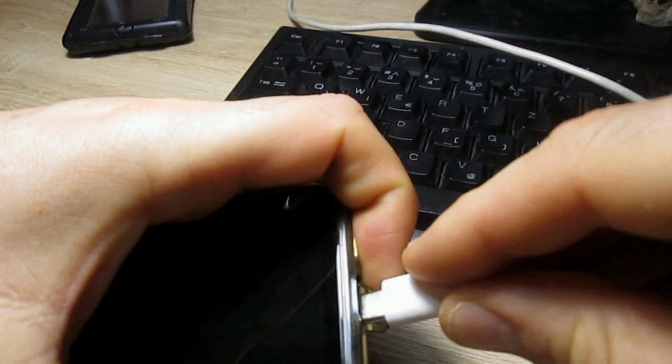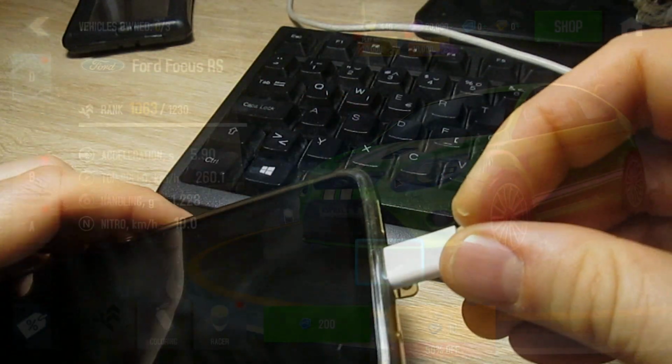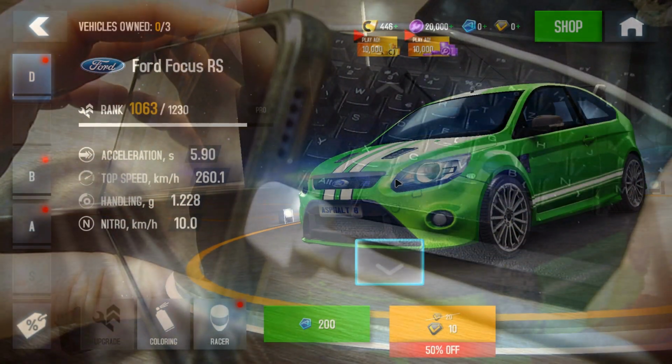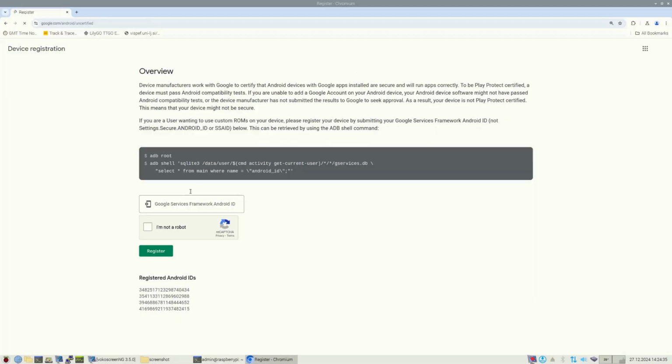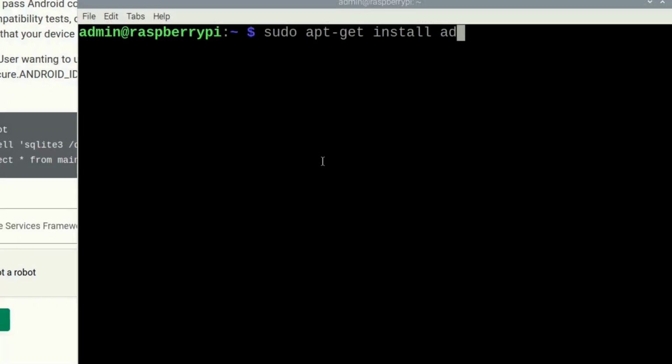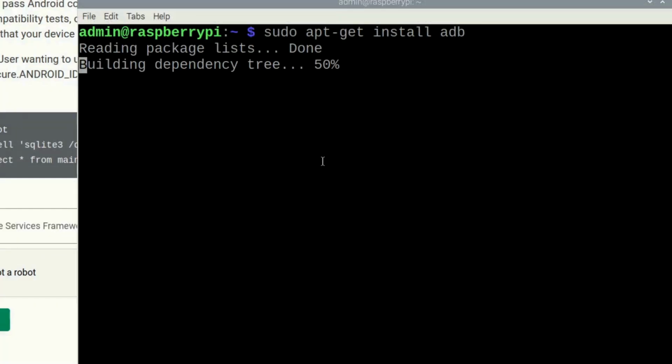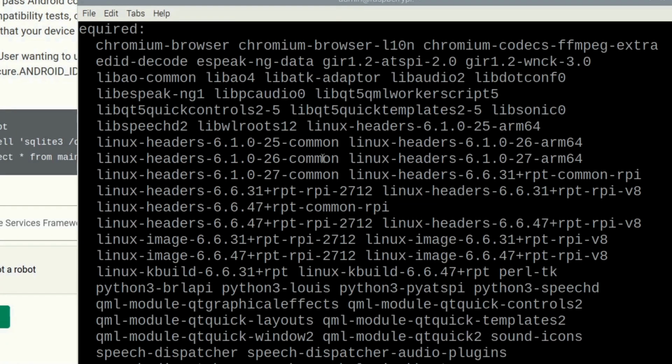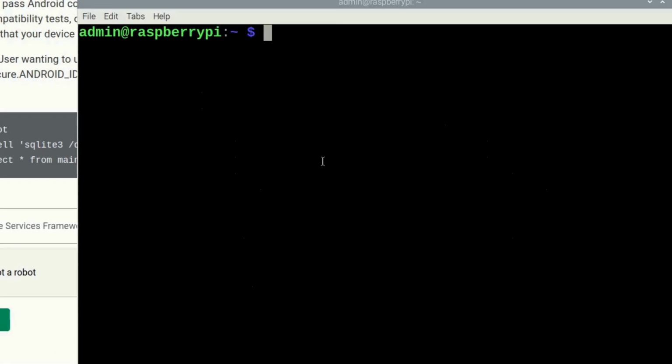This is possible in two ways. If you buy, for example, a new smartphone, its Google Services Framework ID is already registered, but Raspberry Pi 5 has no such registration. So you have to do it by yourself, as if you were a developer of a new unique Android device. You can access your Google Services Framework ID through an ADB connection, which is usually accessible through a USB port. This is what smartphones have.